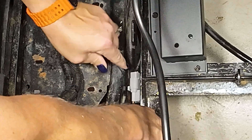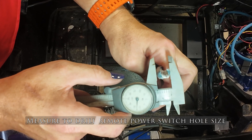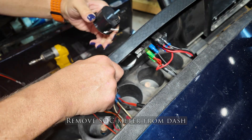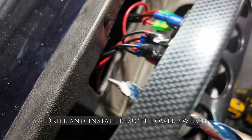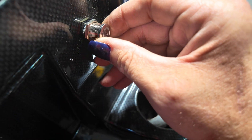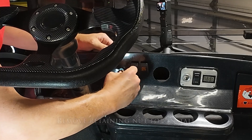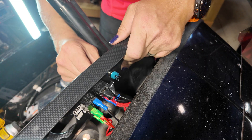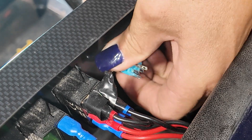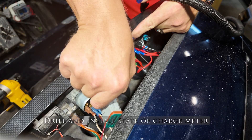Before getting the battery down in the compartment, I want to finish the onboard charger wiring and then move on to the dash. I'm going to drill a 5/8-inch hole into the dash for the remote power switch. I still have to remove the old state of charge meter that came with the GC2 batteries. The remote power switch is super cool — you can kill the entire battery remotely without needing an app. Take the wiring harness out of the back of the switch, then use the provided nut to install it into your dash before reconnecting the power cable.